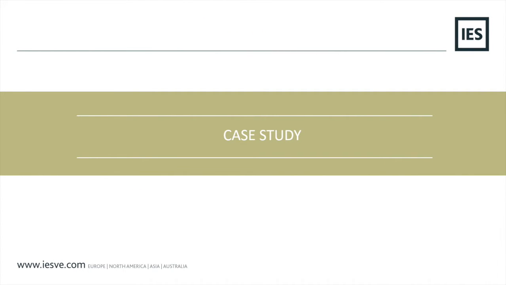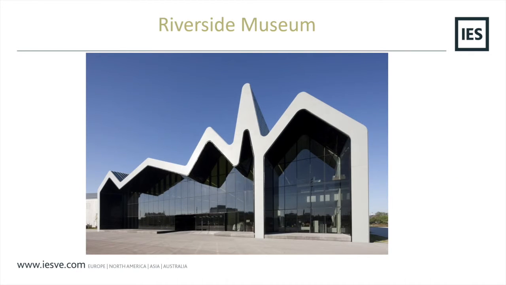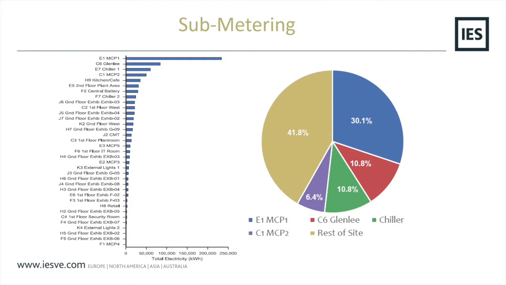Okay, so case study, actually on the same building that we looked at. So Riverside Museum, the Museum of Transport up in Glasgow. As I said, it's Zaha Hadid. It's the big sort of fancy design. So we got access to the submetering data for this building. So it's maybe 20, 30 submeters, and we've been logging information for maybe a couple of years now. So 2 years for all the submeters.